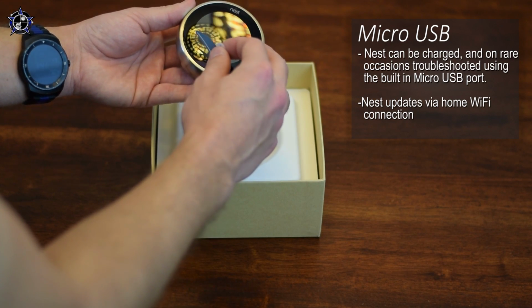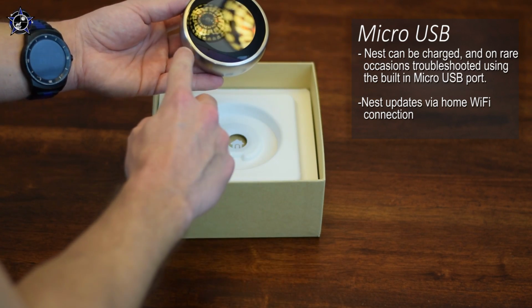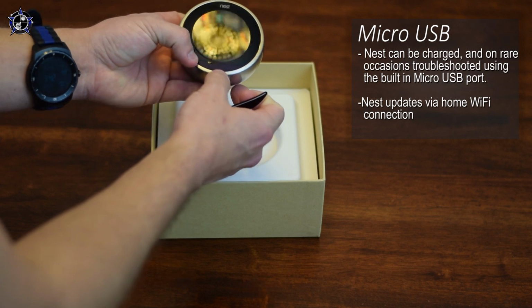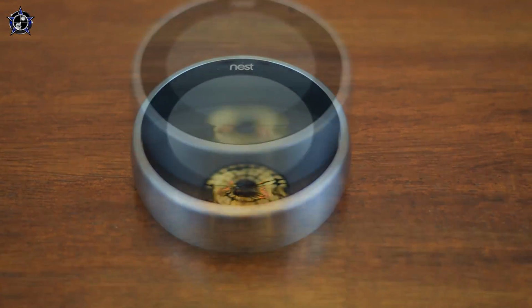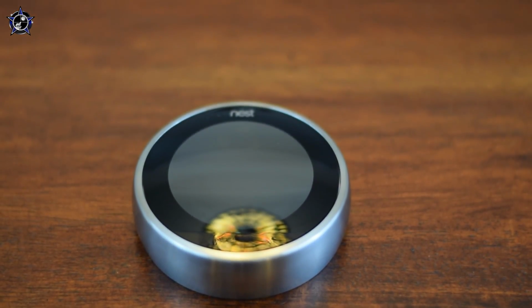On the front we have a little cover that looks to just be covering the sensor down here at the very bottom. Just here, this is just a black finish, and then that's the screen itself. We'll set that aside for a second.